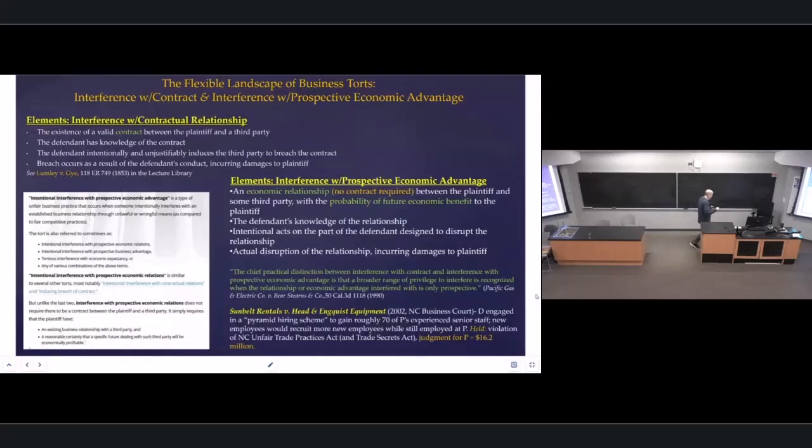So Gordon Gekko's sitting there laughing at this, patting Head and Inquest on the back, thinking, this is a great job of screwing them for business. But notice that the court granted Sunbelt Rentals $16.2 million in damages for Head and Inquest's violation of the Unfair Trade Practices Act and for interference with a prospective economic advantage. The one difference between the two torts that's the most important: no contract required in interference with prospective economic advantage, but the defendant is clearly aware that even in the absence of a contract, the target of their activities is going to benefit from an ongoing relationship with the parties that we're trying to steal away or shy away or whatever from them. Yes, sir?